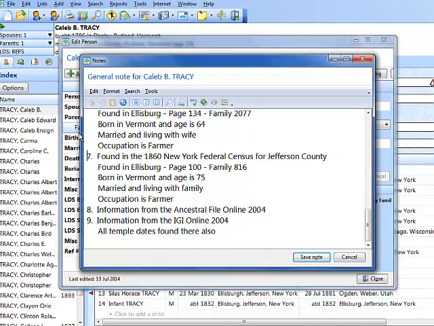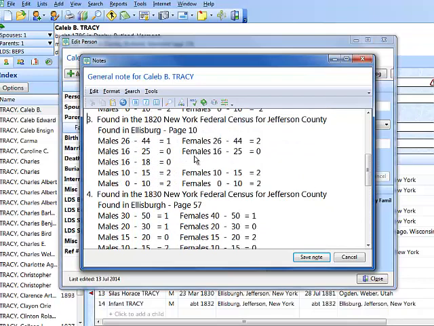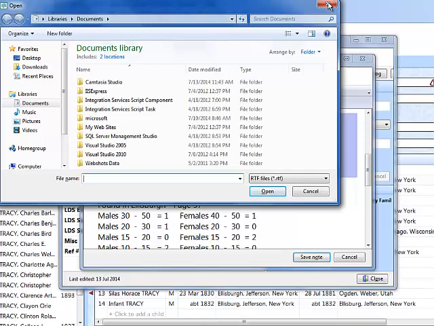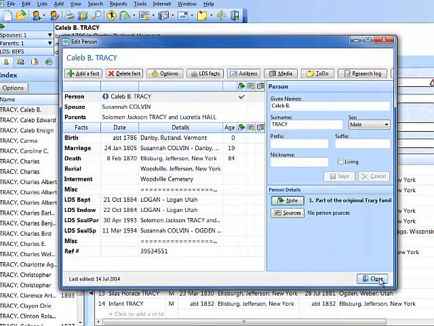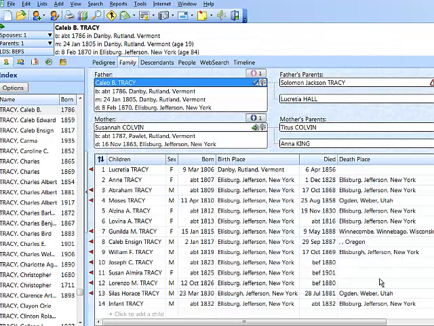Okay. I'm going to go back up here. 1820. I'm going to copy this. Then I'm going to close it. Whoops. Sorry. Wrong one. Okay. All right. So we're looking at the 1820 census. And it said there were 2 boys under the age of 10. That would be these 2 here, William and Caleb, and 2 girls under the age of 10. And since Lavina here died as a child, she would not be there. So the 2 girls would be Gunilda and Alzina.